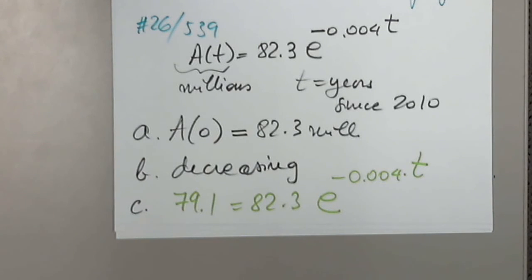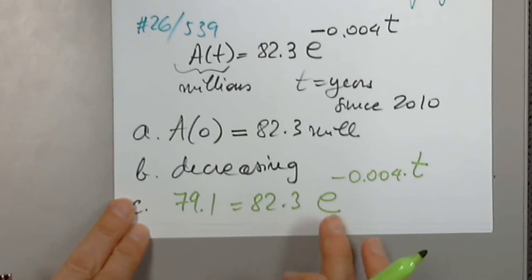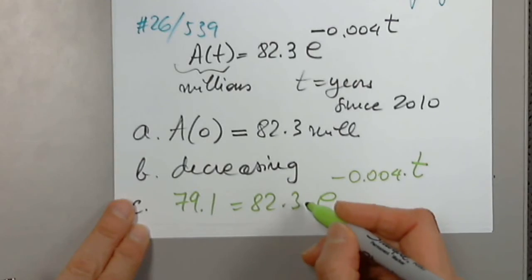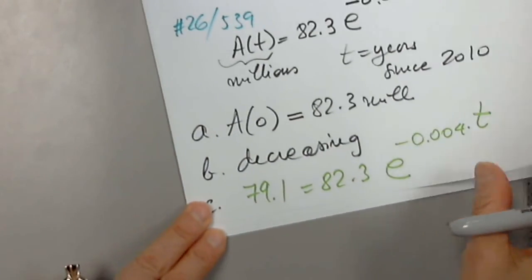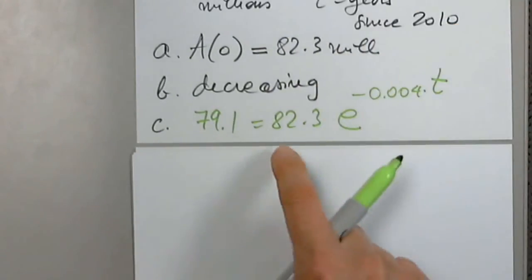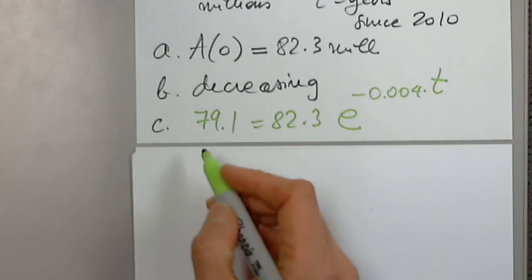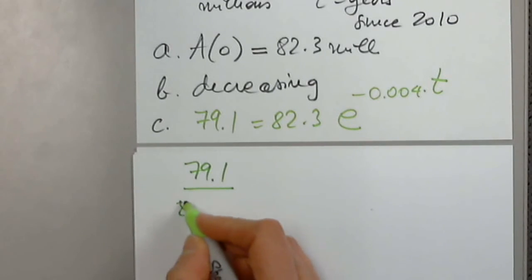What portion of all that is in the way? t is what I'm solving for. Maybe get rid of the e? I cannot. Take the 82 and put it on the other side? I cannot. I have to divide. Yeah, I agree. I have to divide by this first, because if I apply log, then it's going to be a sum because it's a product. So careful on that. First I have to divide both sides by 82.3. Not actually divide it, but write it like this.